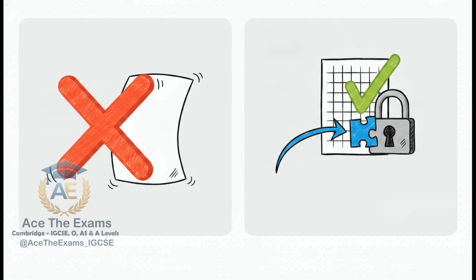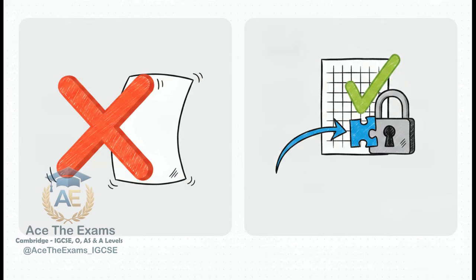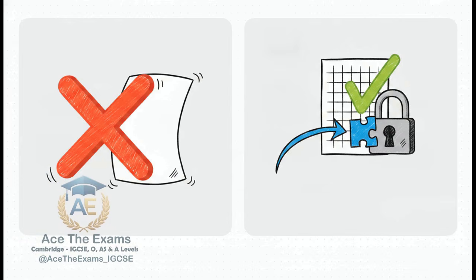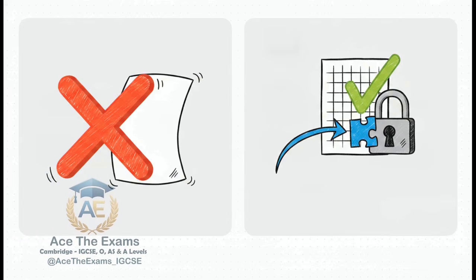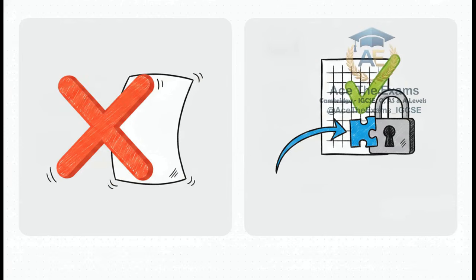Context-linked answers, however, use the PEEL framework: point, evidence, explanation, link. You make your point, pull evidence by extracting the binary representations given in the paper, explain the calculation, and link it back to the exact scenario. If you have 30 seconds to speedwrite a paragraph, use PEEL. Always, always aim for context.